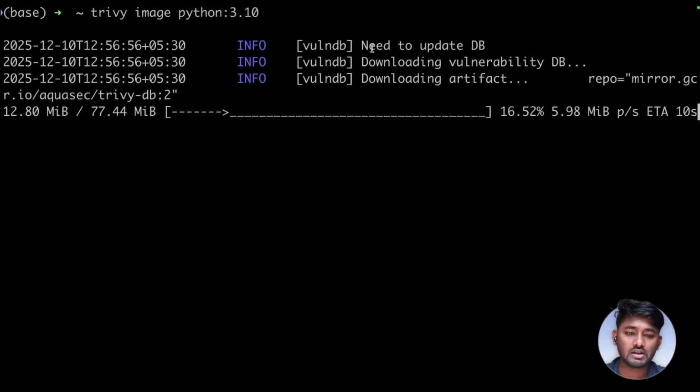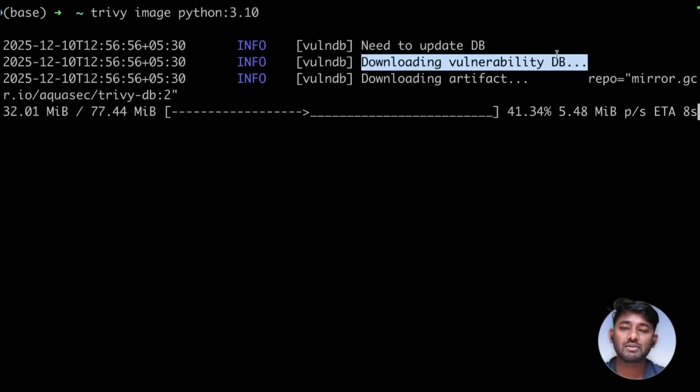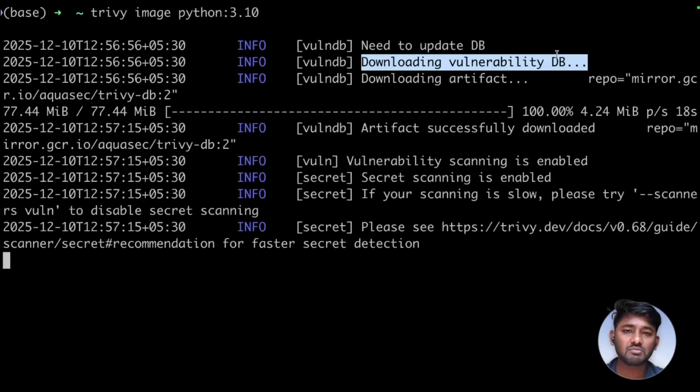Here, what it is saying is you need to update the DB, downloading the vulnerability DB, meaning it is updating the database sources. Now, if you go back to the architectural design, the four components we understood, here it is fetching the database information, and Trivy already maintains it, and that has been maintained by Aqua Security. Now it is fetching all the information from all the advisories and then it is compressing it into a single one and downloading it locally. And then once everything is done, it is actually performing the scan.